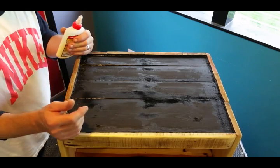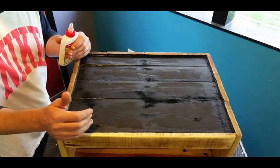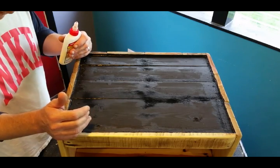You could easily use pennies, same thing. But I have a coffee table already like that, so I want to do something different. So I'm going to go ahead and get started here.